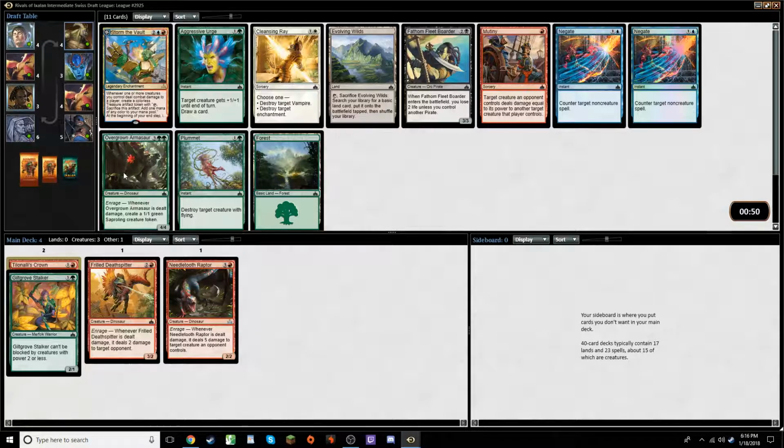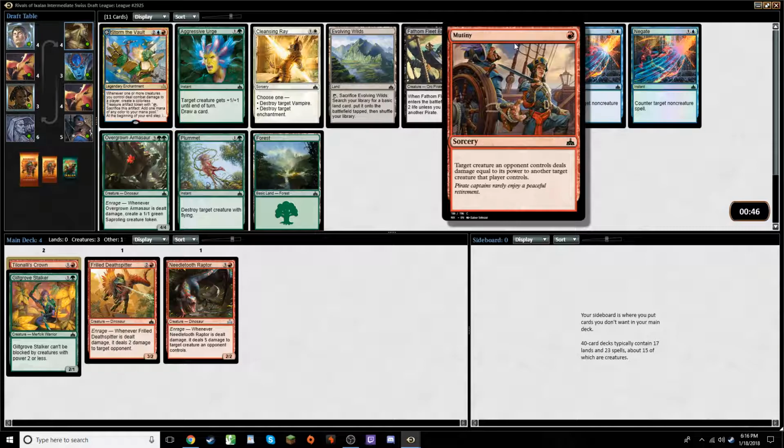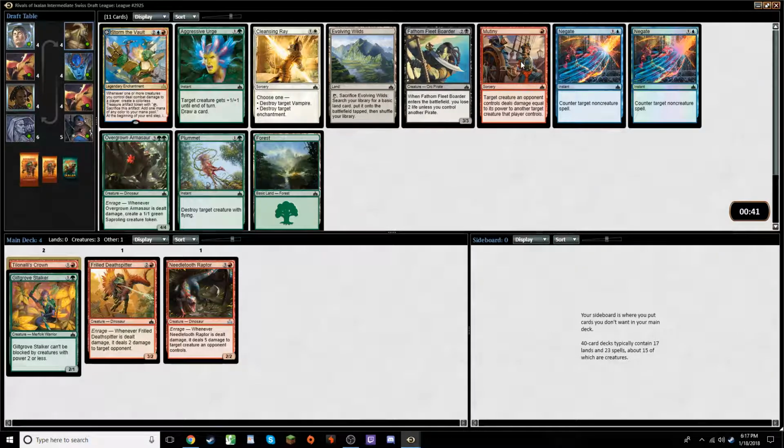What do we have here? Overgrown Armasaur is playable, but not very exciting. I'm still undecided about Mutiny. I just haven't seen it enough to know if it's good. It can never kill your opponent's best creature. It can only kill the 2nd best, which is a strike against it, but it is very efficient.